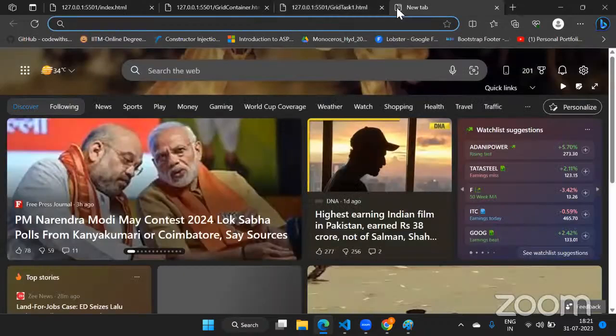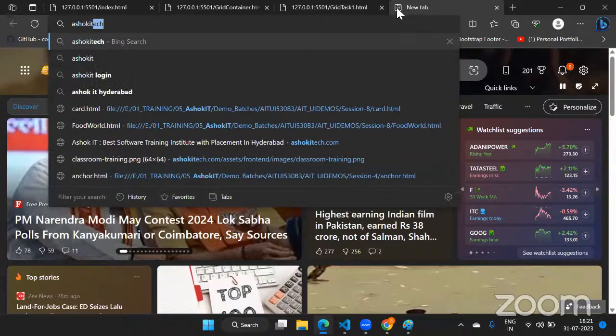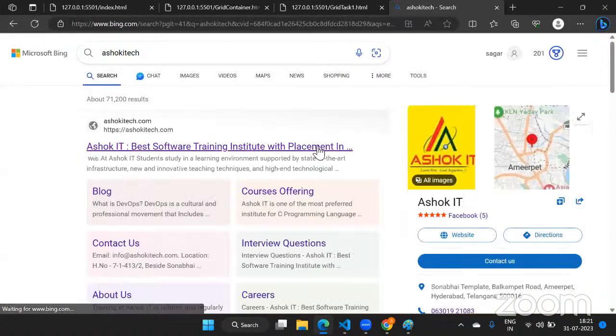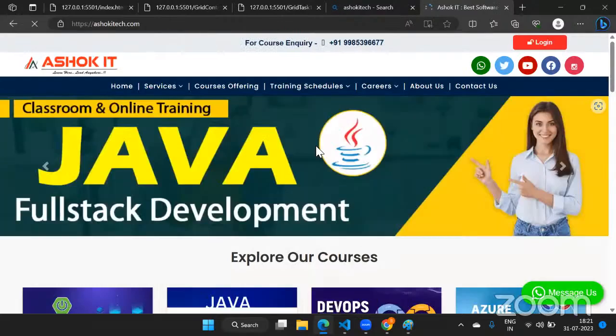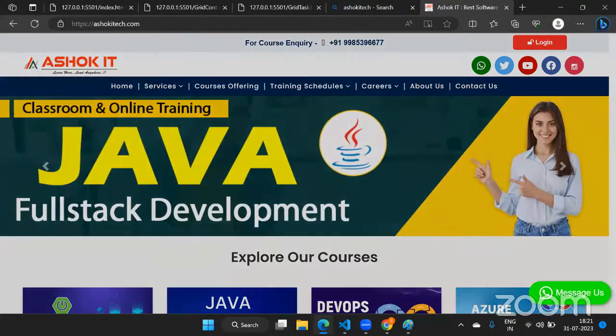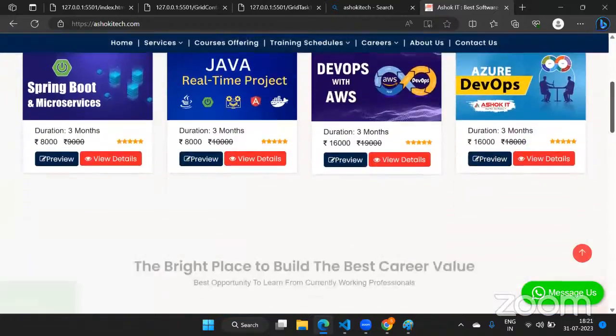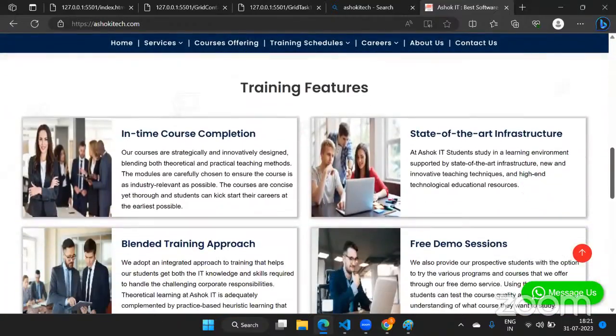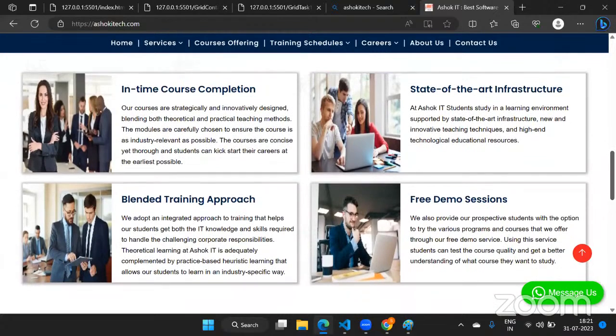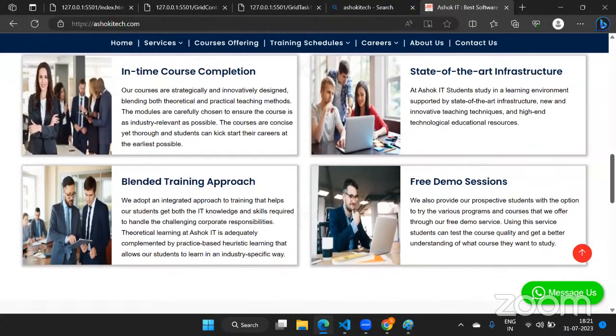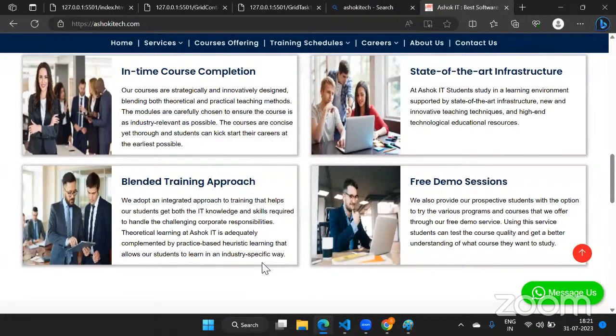Now, if I open the Ashok IT website and scroll down, can we create this kind of structure, guys? How many rows, how many columns?